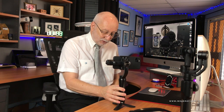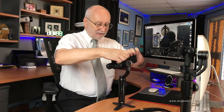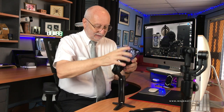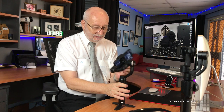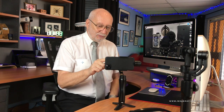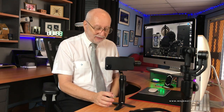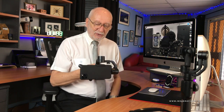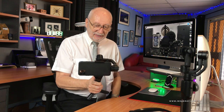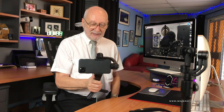So here's what I came up with to overcome that problem. I turn the phone around, turn the gimbal on, and put it into selfie mode. The problem is you can't use the software that comes with the gimbal, but that's neither here nor there. Now you can use the gimbal without ever getting the arm and the joint into your image. The panning still works, and the only thing that doesn't work is the sideways panning — but I can look at that, it's not a problem. You can still slowly swing the thing around and that all works.